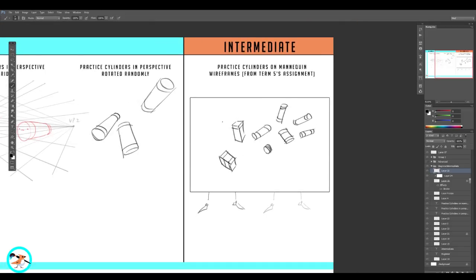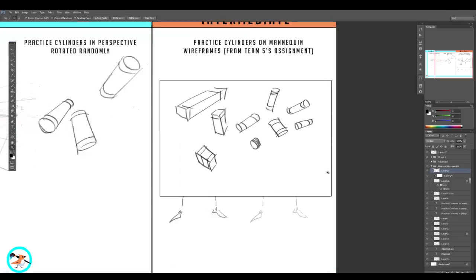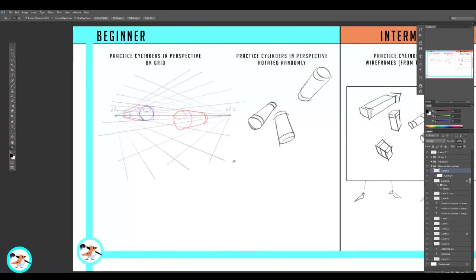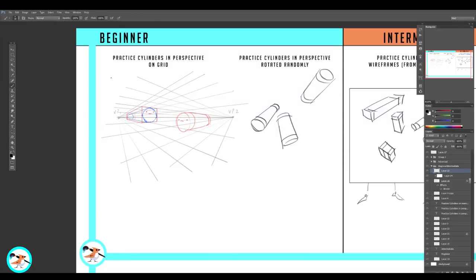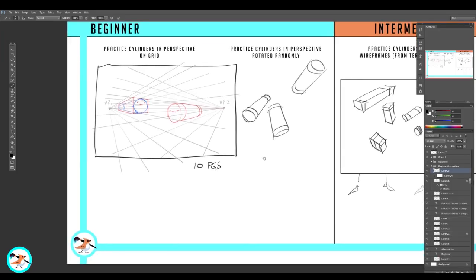So that's the first part of the lesson, and that will be part of the assignment. Now, I would recommend doing this every day as a warm-up, but for the sake of the assignment, I'd say do a page, like let's say do this kind of grid with a bunch of cylinders and squares on it. We did about, I think, 15 pages of those, but let's make it 10 pages. And give yourself 2 weeks to do that. So 2 weeks of 10 pages of this, and just populate it with a bunch of cylinders.